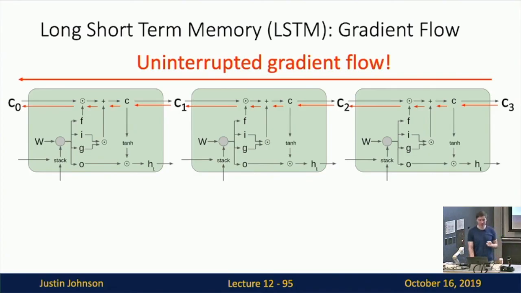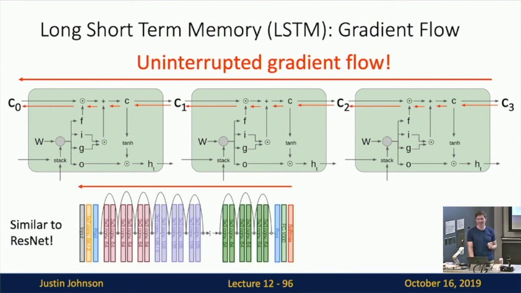Yeah, so this LSTM still has some HT at the end, and usually for an LSTM, the cell state is considered kind of a private variable to the LSTM, and then usually you use the hidden state HT to do whatever prediction you want on the output of the LSTM. Now also, this design of the LSTM as sort of giving us this uninterrupted gradient superhighway should remind you of another architecture that we've already seen in this class. Can anyone guess? Yeah, the ResNet.